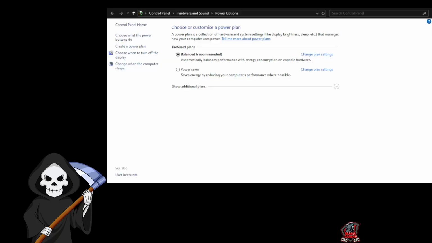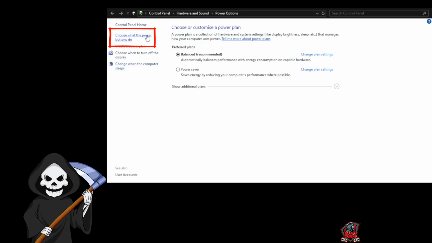Okay, so great, now we're on this screen here. This is your power options in your Windows 10 system settings. Now, before I forget to say it, this might also work in Windows 11, but everything might be a bit different there. So you can follow these steps, I just don't know how the functions are there in Windows 11. I'm running Windows 10. So now that we're on this one, on the left here, I'll highlight it for you on the screen. It says Choose what the power buttons do.